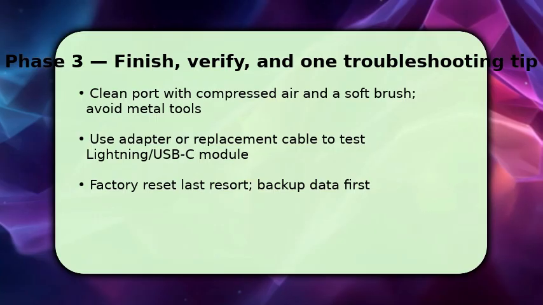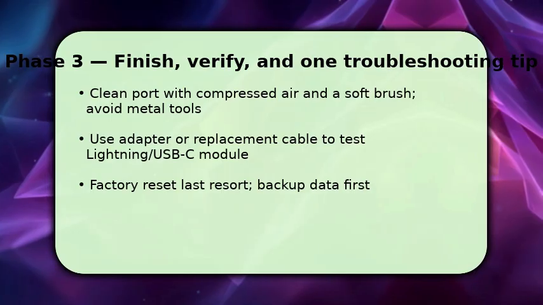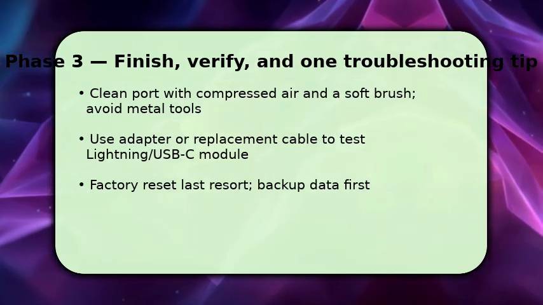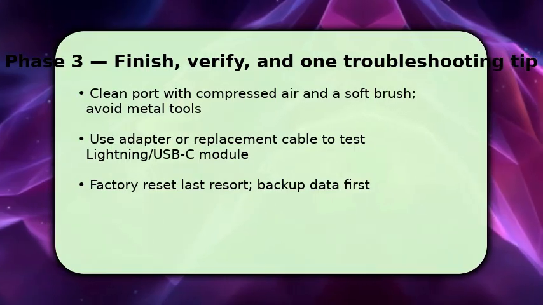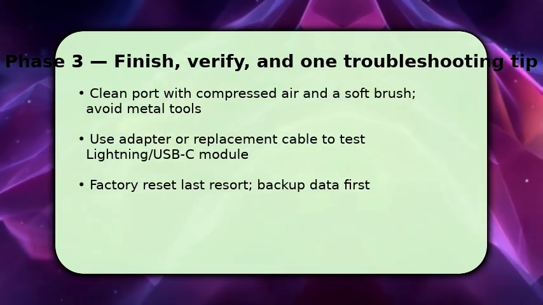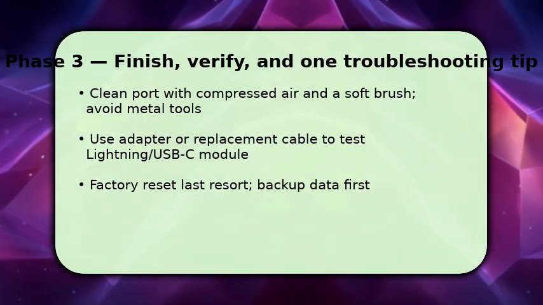If you still have no mic, back up your phone and perform a factory reset as a last resort because system corruption can break audio routing. If the problem persists after reset, take the earphones and device to a service center. One reliable troubleshooting tip: try another headset to confirm which side is faulty.